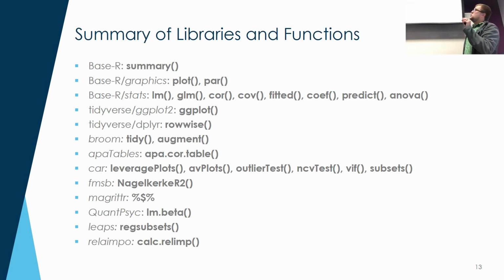So when you run aov, what you're actually doing is running this command with a whole bunch of presets. That's what aov does. It's a wrapper around anova. And when you run capital A Anova, that is actually a completely different command from car that wraps around this to enable you to do the type 2 and type 3 sums of squares and a few other things too. So don't confuse them. They give you very different results. But if you need things this time, again, the same basic process as before. Read the earlier sections, figure out what function you need, then figure out from this list or that page where that function is, and then use that library, kind of one at a time.